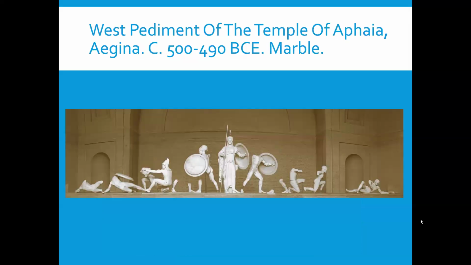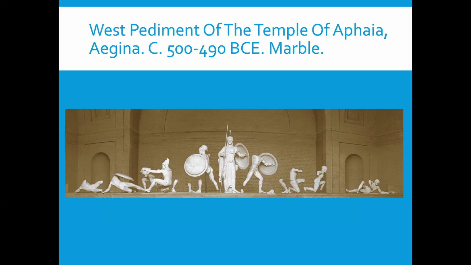So here is the west pediment of the Temple of Aphaia at Aegina. And in the center is going to be the tallest figure. A little bit of hierarchy of scale is being used. And to put the figures into the corners, everybody either starts getting smaller, but more likely they are going to bend over a little bit and then be crouching and then be lying down to get into the corners.